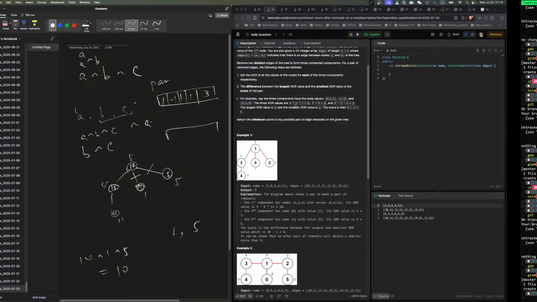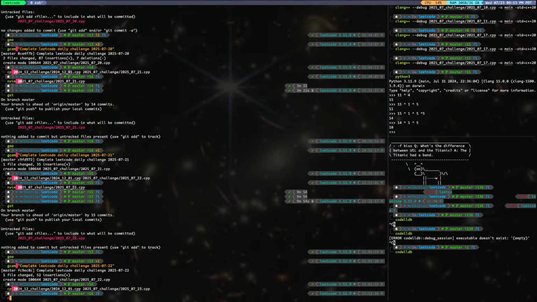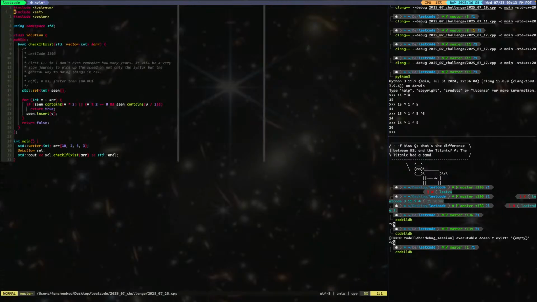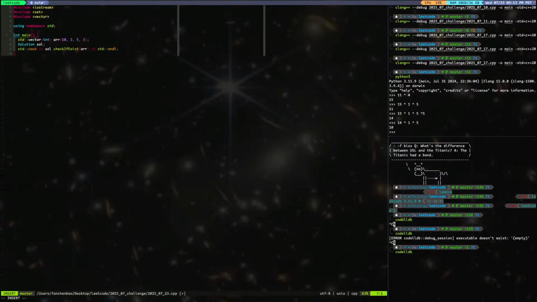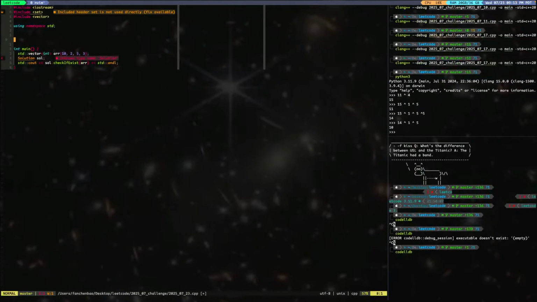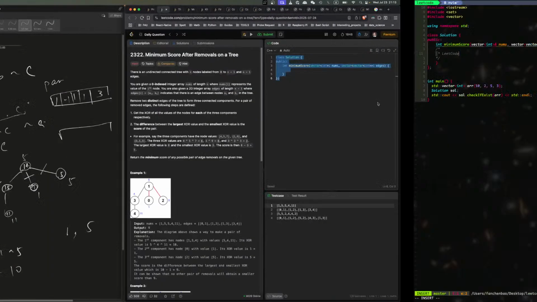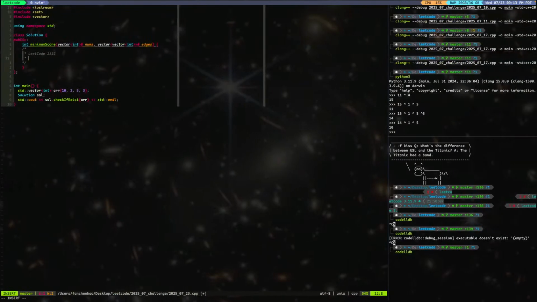So my idea is like this. Here is the idea. We will traverse the tree.